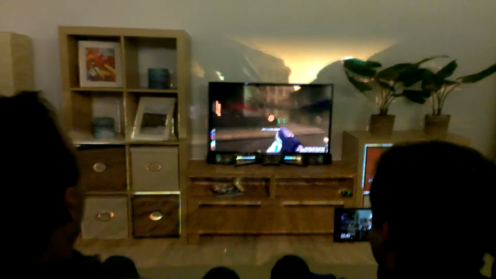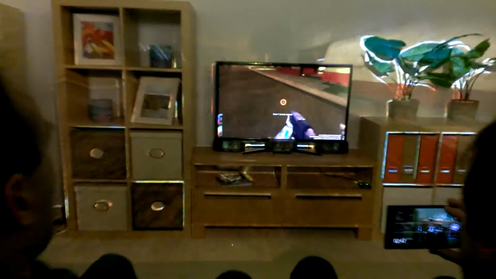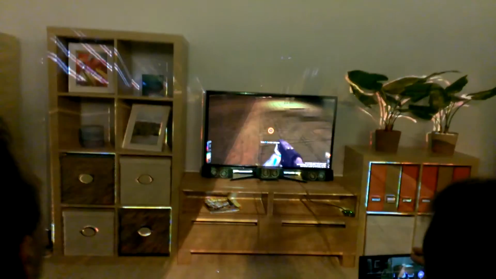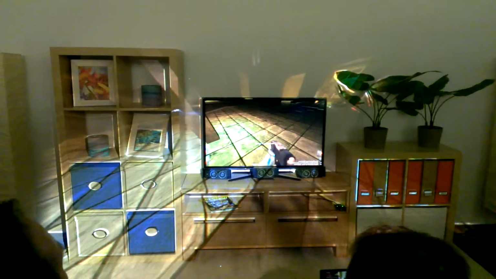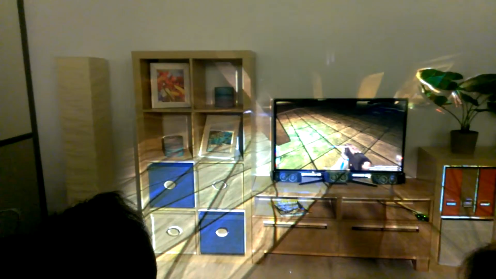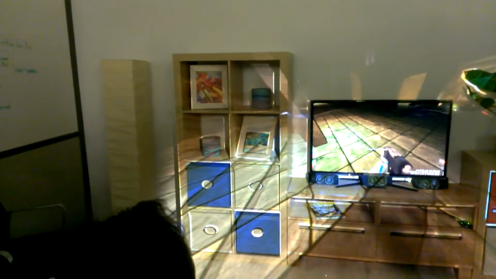Okay, here is the lamp. Look, we do some radiometric compensation automatically to your room. So take a look at those black and white boxes over here. It's notoriously difficult to project on black and white, right?